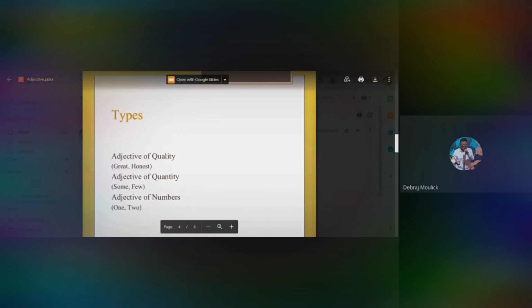Now, what is the adjective of quality? I've already given the example in the bracket. That is great, honest. It refers to quality. Sometimes it is known as proper adjective also. There are other examples. For example, kind-hearted person. He's a bulky fellow. There's a beautiful woman. This is an ugly-looking demon or monster, something like that. We can have an example: he's a great guy over here. Now it is referring to what kind of guy? So he's a great guy over here.